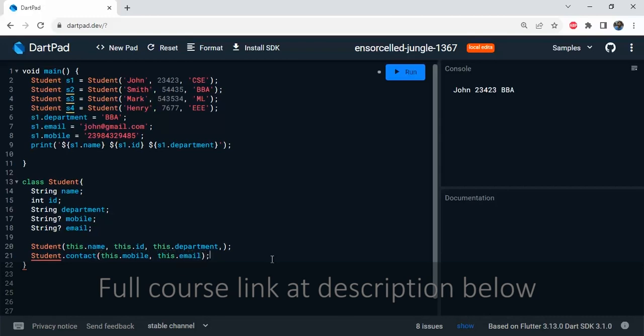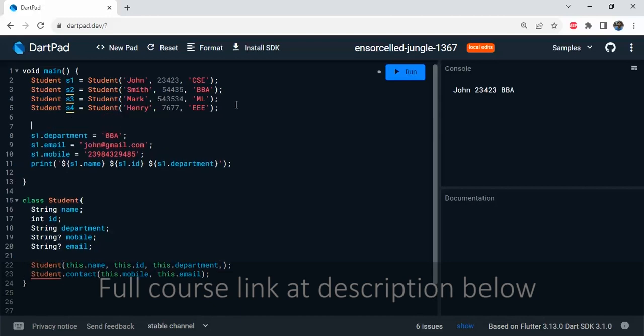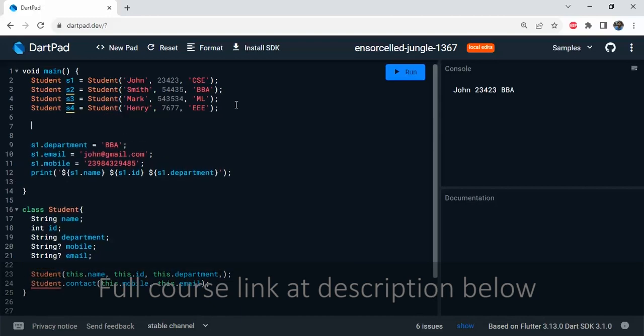So now this student class has 2 constructors, and whenever we try to create a new reference or new object of a student like this one, so Student maybe S5 equals, now we can either call Student.contact or we can call the default constructor or the main constructor.